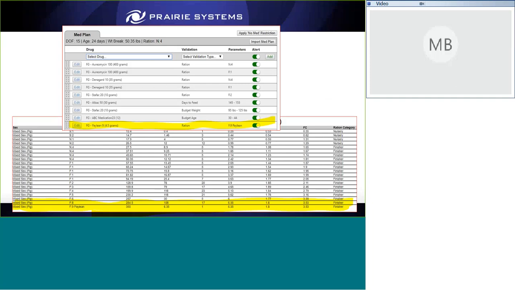This is an example of a feed budget and a med plan that work together to implement a 4.5 gram Paline protocol. This is what we see a lot of times. It all depends on your operation and what your ractopamine protocol is. In this particular scenario, this user has a Paline ration at the end of their budget, and it has 1 day's worth of feed.